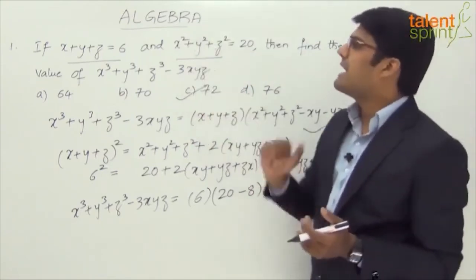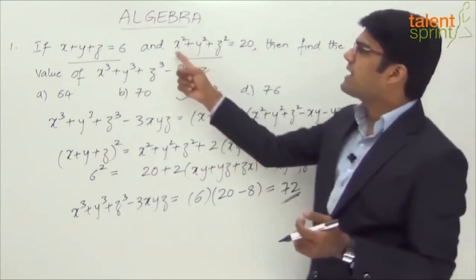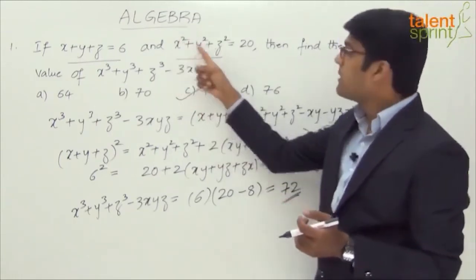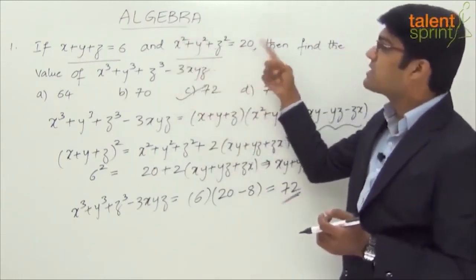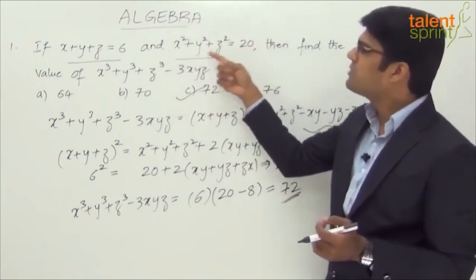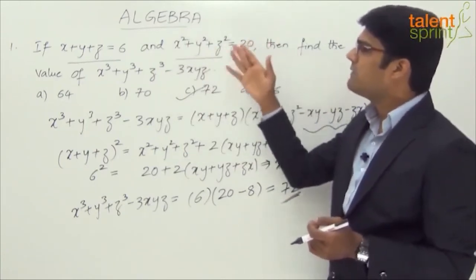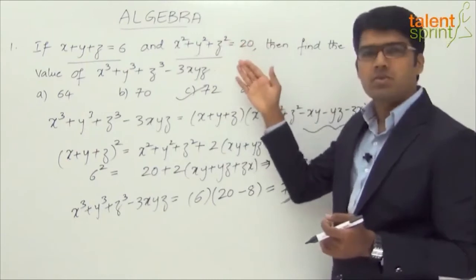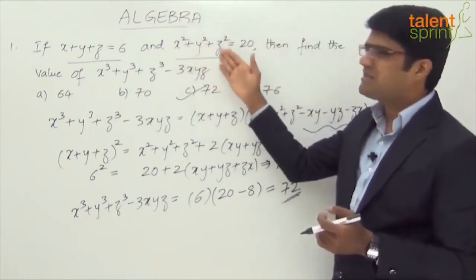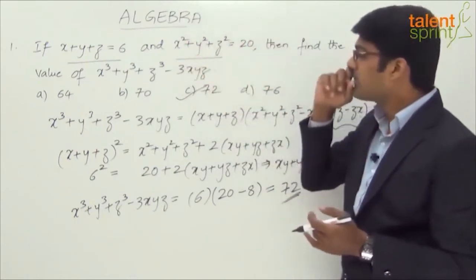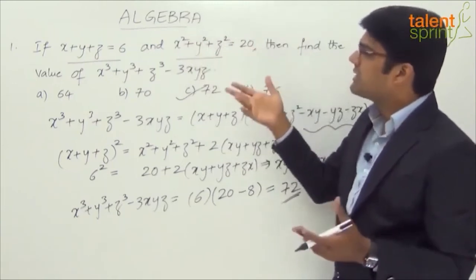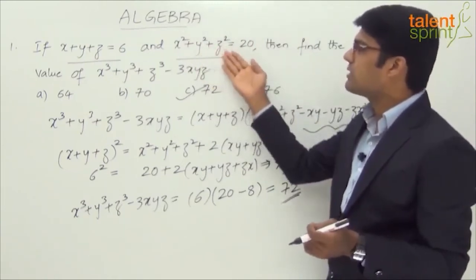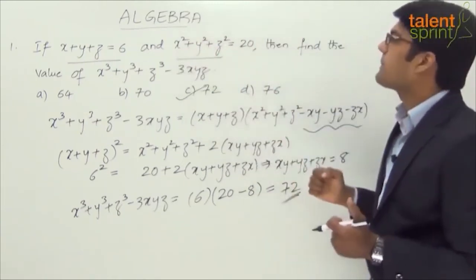Now let's say x equals 4. If x is 4, x squared becomes 16. But we need 16 and how much more? 4 more. How can we get 4 using y and z? If we take 1 and 1, we get only 2. 1 squared plus 1 squared is 2. So 16 plus 1 plus 1 is only 18. But we need 20. Can we take 2 and 2? No, that doesn't help, because 4 plus 4 plus 16 will become 24.